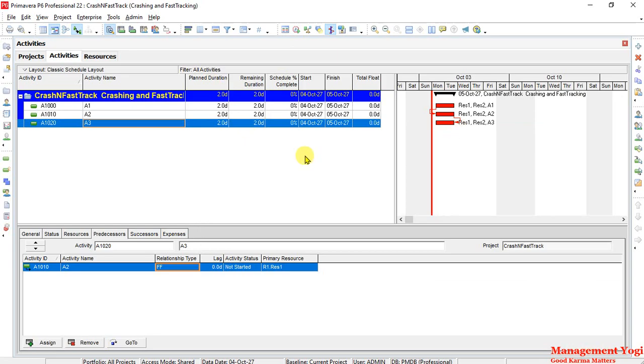In the Primavera P6 live lessons, which is offered by Management Yogi, you are going to learn these kinds of concepts in a detailed manner. Not only that, you are going to use these concepts in a live project. In that project, you will have a number of activities, a number of calendars, a number of activity types. We will have finish milestone, start milestone, level of effort activity. Also, we are going to have a number of duration types, such as fixed units or fixed duration and units or fixed duration and units per time. Because a project is going to have a variety of activities. And these concepts of crashing and fast tracking are going to be useful as you use that live project.